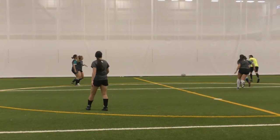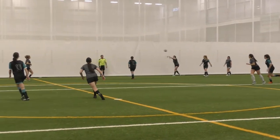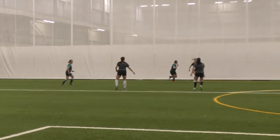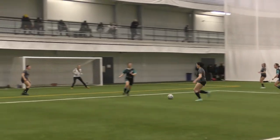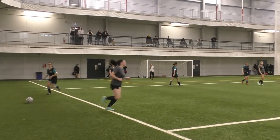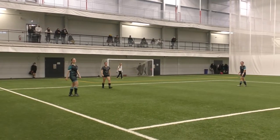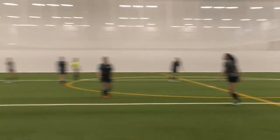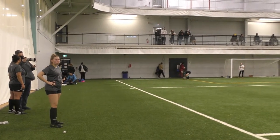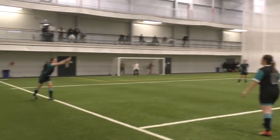Booted up by Paxton, got as far as the other side of midfield, and Chateauguay plays it back up ahead, and it goes out. Kahnawake on the throw-in, Delarone has come back in. She withdraws it, looking for help, plays it to the near side. Daimo coming in, can't get the shot away. And that hits Kahnawake Ronu and goes out for the Chateauguay throw-in. That'll go onto the sideline. It's about 6 minutes running time left here in the second half.